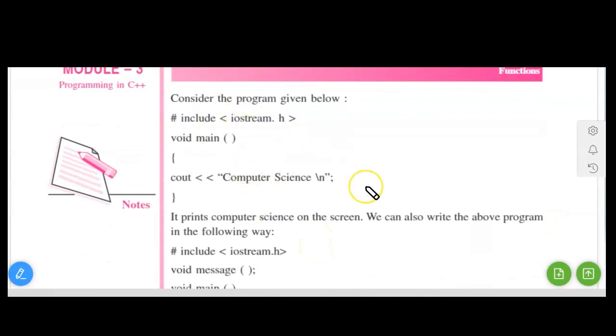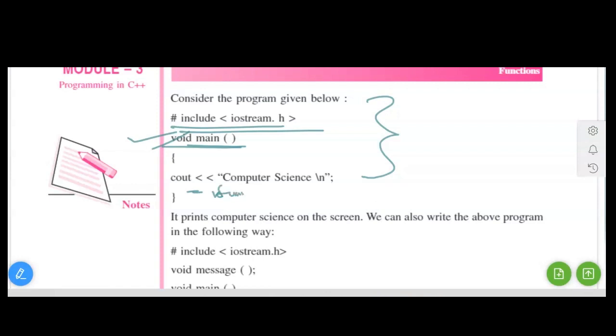This is a program given to you, a basic C++ program of displaying computer science. You can see here a header file is used. We were writing our program with int, but here they have used void main, and then nothing is being returned. If you use integer int main, you have to return a value, which we were doing throughout our C++ program journey. We were writing return 0 throughout, but we were using int. And this just displays the message that is given here.